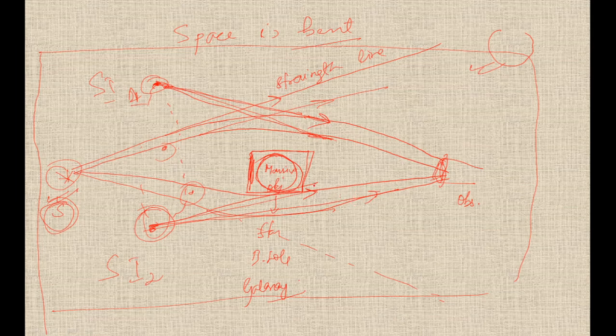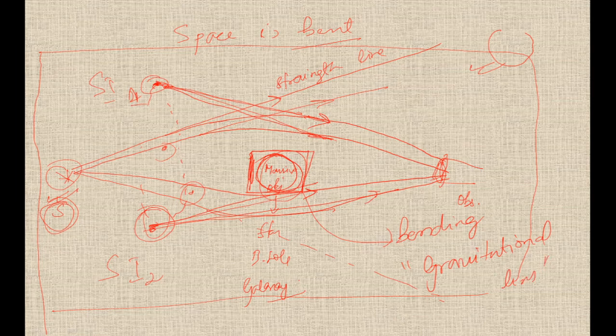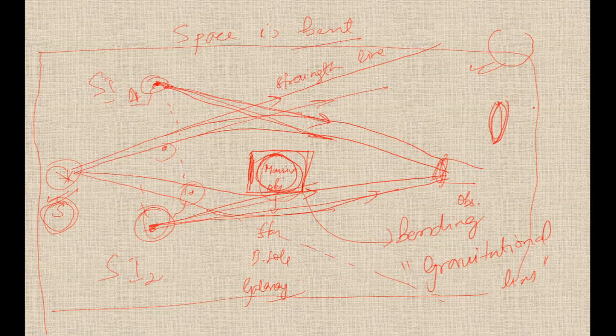In very simple terms, this is the concept of gravitational lens. Actually, the concept of gravitational lensing and this massive object here which is bending the light, this massive object is the gravitational lens. Earlier when we see a mirror, an object of glass was acting as a lens like this convex lens. Here, this massive object is the lens. In traditional lens, light is being bent because of change in refractive index. In gravitational lens, light is bent because of a bend in the space and time and this bend in space and time is due to gravity exerted by this massive object.